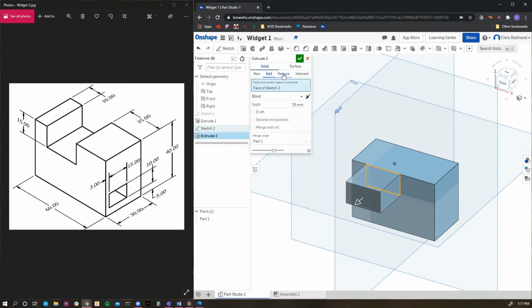So we're going to go over here and click on the remove tab, and it's going to change the direction of our extrusion. And you'll see that, of course, it's going to a certain depth, and it defaults to 1 inch or 25 millimeters, just going back 25 millimeters. But our box is actually 30 millimeters deep, so we can change that to 30 if we want.